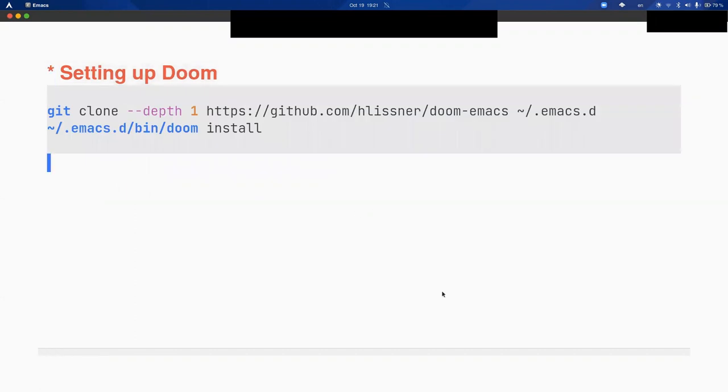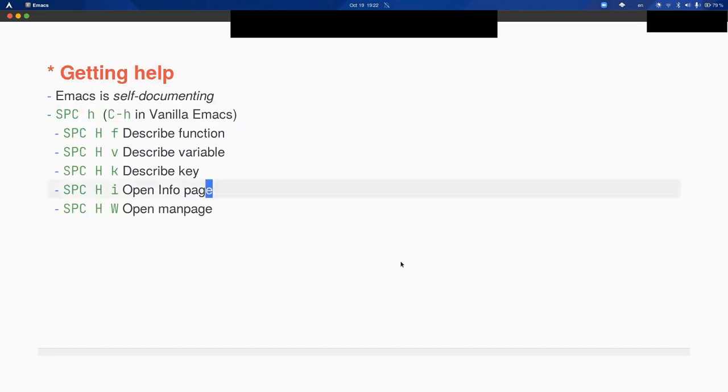Okay, now I think we can get to what I intend to teach in this workshop, using Doom Emacs. If you're following along, you can clone the Doom Emacs repository into your Emacs folder and then run the install script. But if you are just starting along, be warned that this step takes quite a lot of time because it's pulling in a lot of Emacs packages. So you probably won't get to do any hands-on until quite some time later. But I think it's fine though, because the way I'm going to present this is I'm going to keep explaining things along the way. So you can just listen mostly, I guess. Okay, so let's go ahead to the VM for a bit.